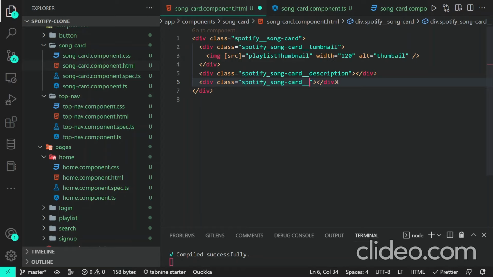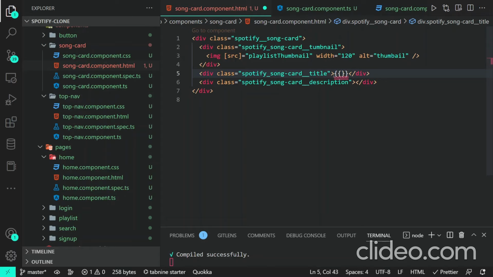And finally, we have the Spotify song card. Sorry, it's the title and the description.